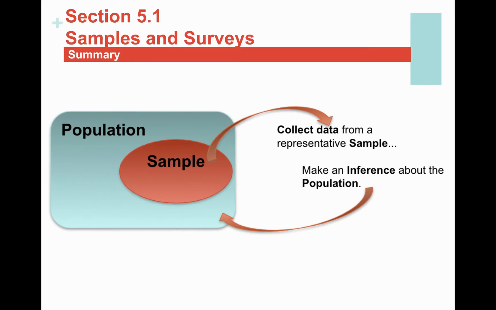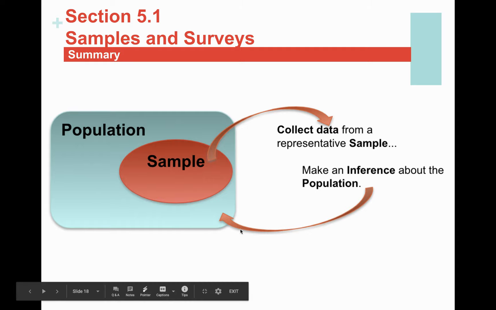So the big idea of surveying and sampling, specifically of sampling, is that you want to know something about an entire population. So you've identified a population of interest — for example, all high school seniors in the Tri-Valley area. Instead of contacting every single individual in the population, you're going to choose a representative sample of size little n. You'll gather actual observations from that sample, summarize and analyze it using statistical modeling, and then make an inference about the entire population.